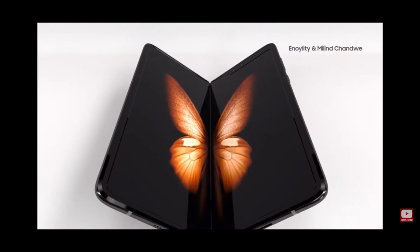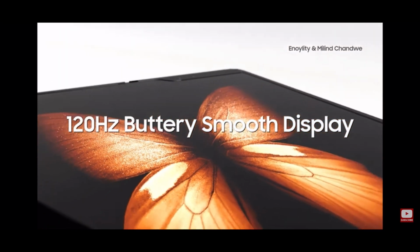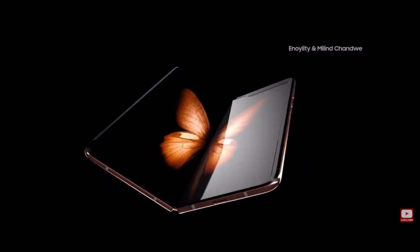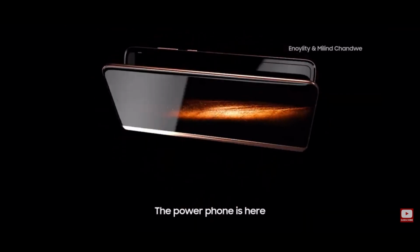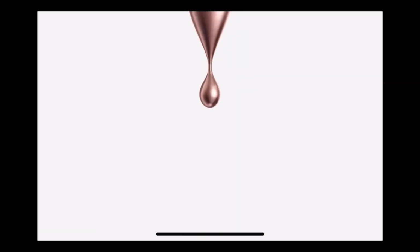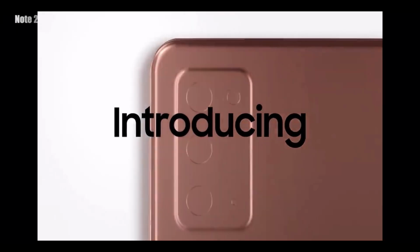The Samsung Galaxy Z Fold 2 5G will come with 12GB to 16GB of RAM, and it is going to come in 256GB and 512GB of storage. The lower storage means a lower price, and it's going to have a frosted back. There is also news that it's not going to support the S Pen. But the good news is that it's going to have the ultra thin glass we have seen in the Samsung Galaxy Z Flip.